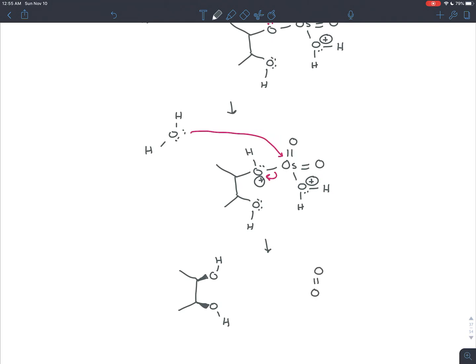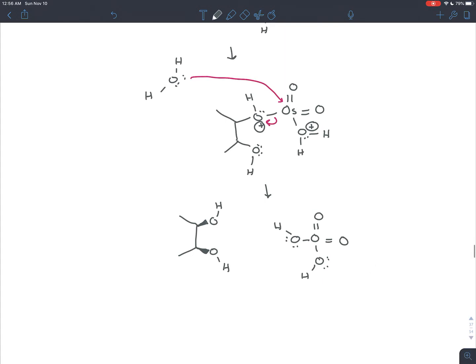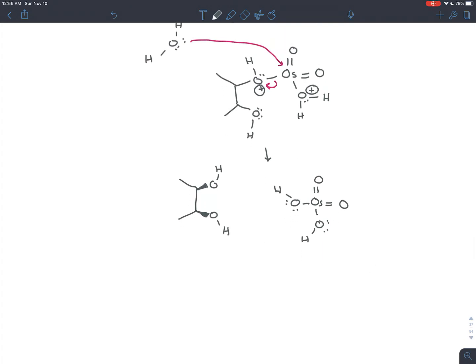Now, here, the way I have this, I have two waters attached. Those oxygens with the positive charges end up undergoing two separate proton transfers that I won't draw out here because it wouldn't add so much to our understanding, but you could see how a water could come by, steal one of these hydrogens, and the electrons could snap back onto the oxygen there and stabilize the positive charge. So after a couple proton transfers, this is what you would get, with this osmium here.